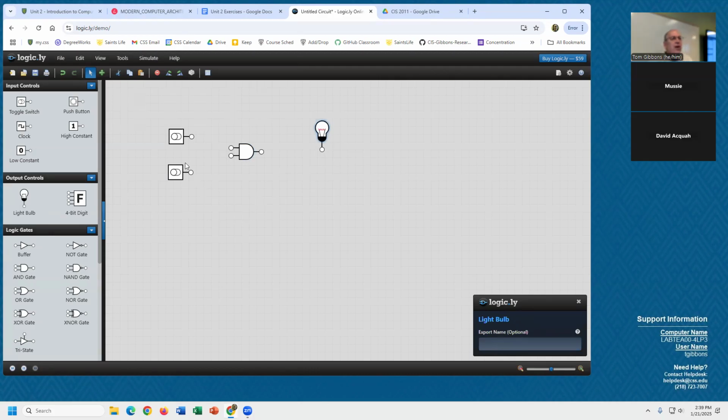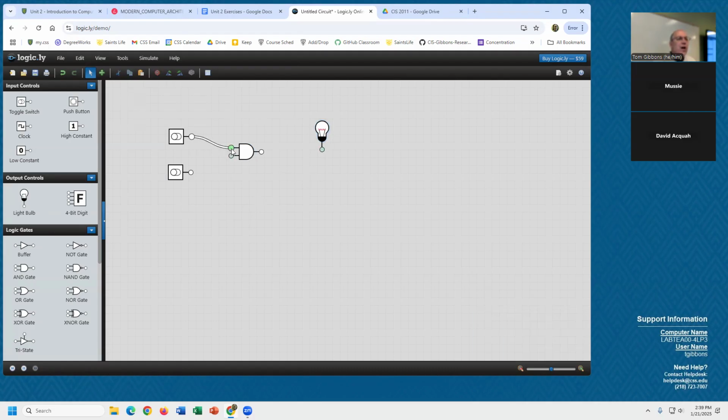And once you get those there, now there's these little circles here. And when you go over them, they get a little bigger. And when you do that, you can then run a wire and go to another one, and you'll see that get a little bigger, and you can drop it on there. So again, go over this till it gets a little bigger. And I click, drag, and I go here till it gets a little bigger, and it turns green in this case, and drag that wire. I want to drag from here to here.